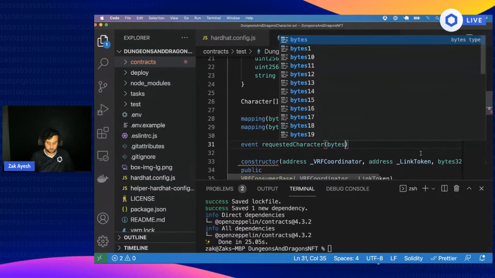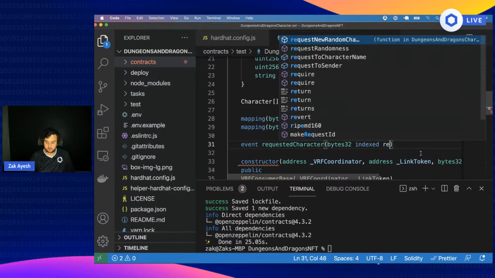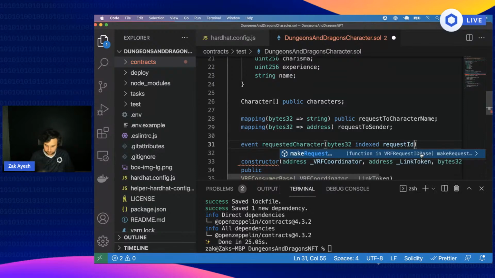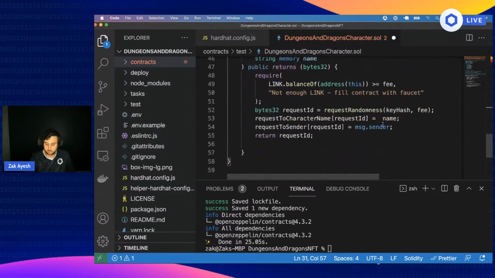It's a bytes32. You're going to want to have this indexed so it can be accessed, and it's going to get passed in the request ID. That defines our event. Now let's go ahead and emit it at the end of this function whenever we run it.